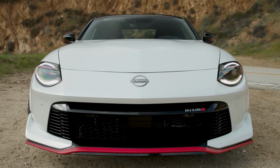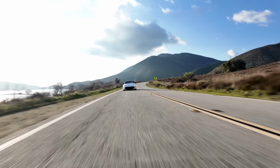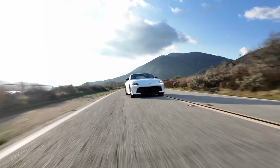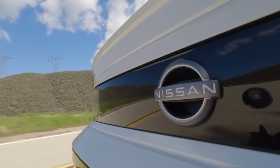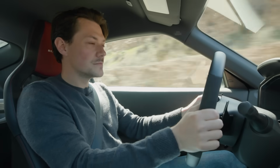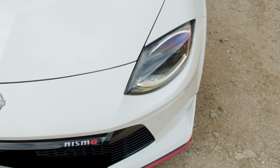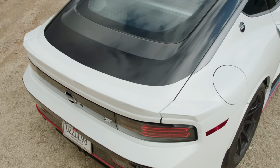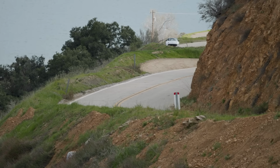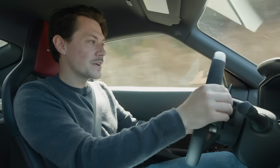It looks good, it sounds good, drives really rather well. With this, Nissan has done a really good job of modernizing the car without losing its soul, without losing that inherent Z-car quality, playfulness, spirit that we all know and love. Overall though, we really like this car. We think that Nissan have done a great job of blending the heritage of Z cars past, adding a little dash of GTR goodness, and making a car which I have a feeling is going to be around for a little while to come.